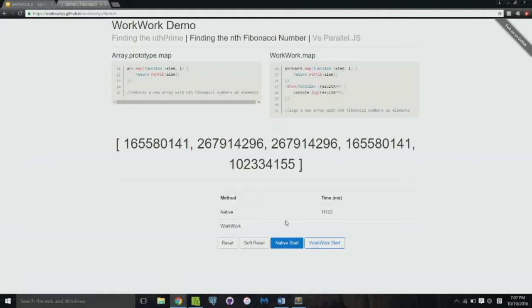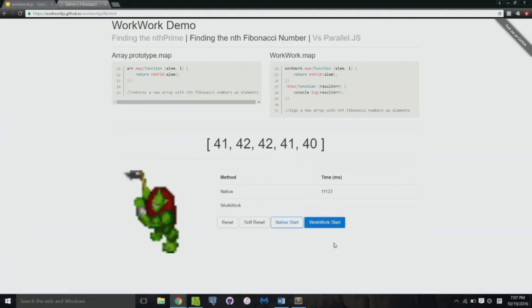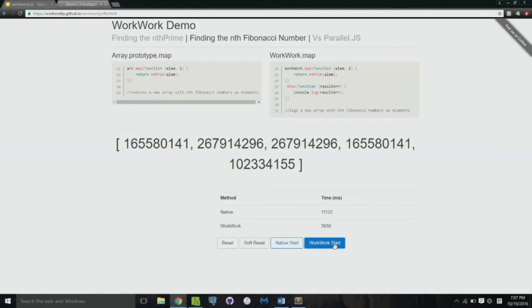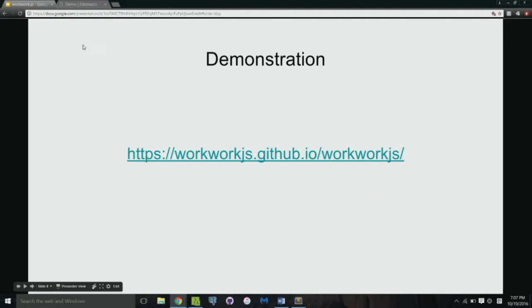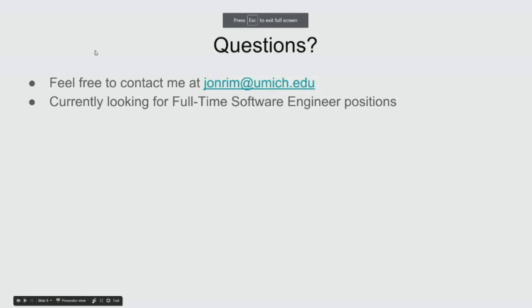It takes 11,000 milliseconds. And for WorkWork, it only takes around 4,000 milliseconds, which is a huge improvement. So that's pretty much it. It's really short.